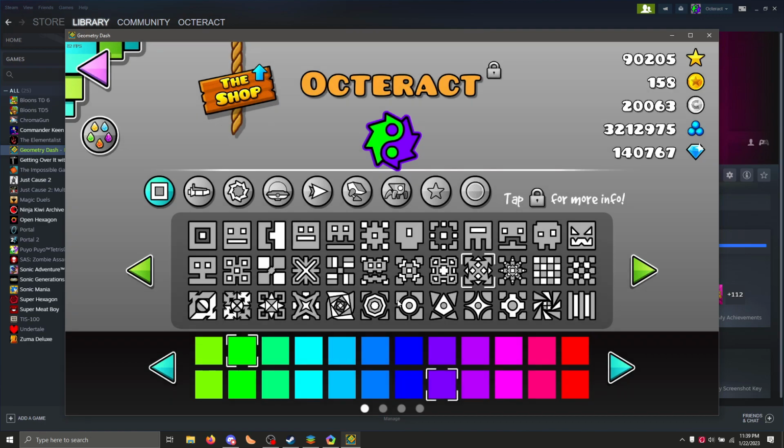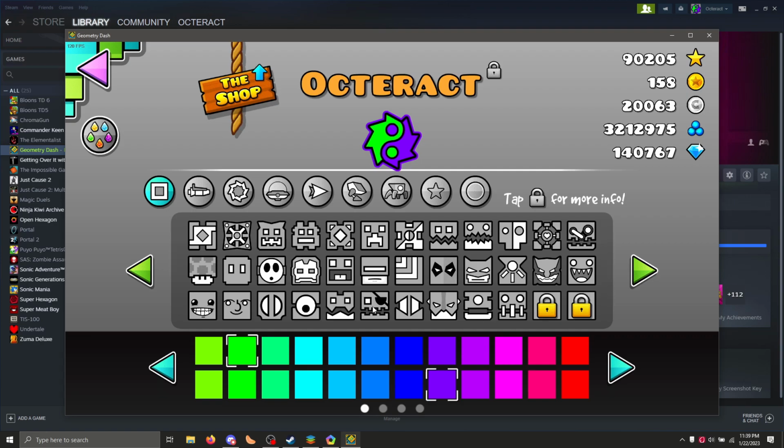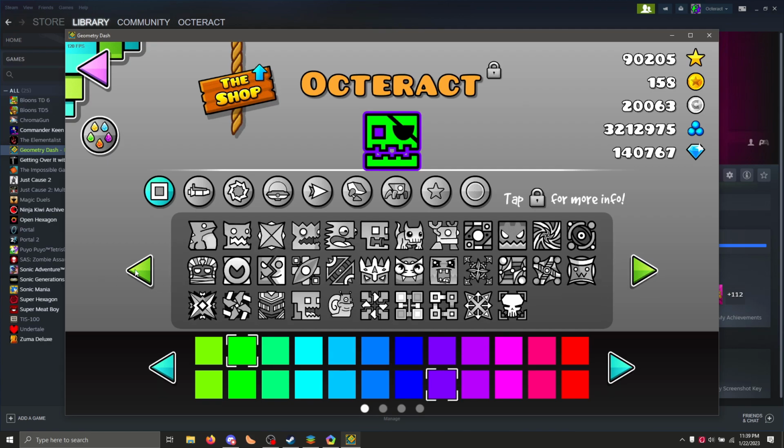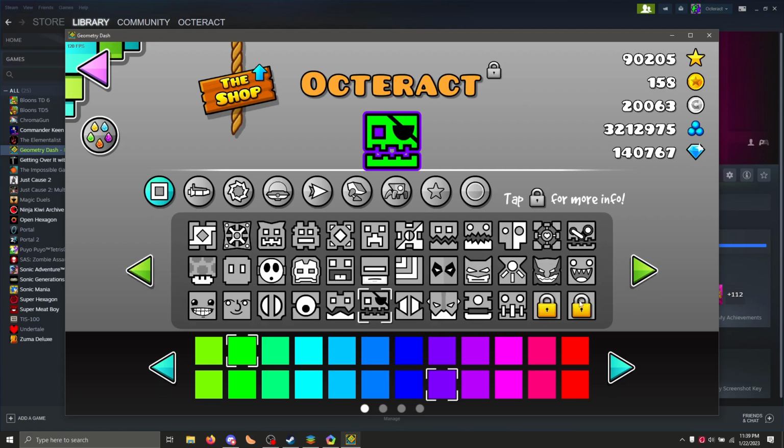Next, if we go and take a look at the icons, you can see there are stars, all six of them from Meltdown have transferred over, and we've got 158 secret coins. And then, looking at the icons, these icons here are all normally locked, and now I actually have them. So I'll just choose this one for completing the first level. I forget its name. Anyway, it's for completing the very first level in Meltdown with all coins, so I'll just select that one here. And then I know that this one and this one can be unlocked in World using the same trick.